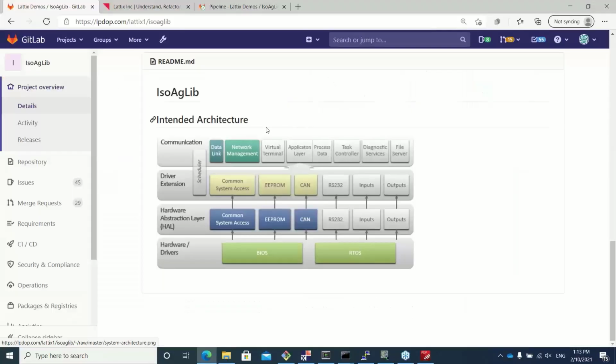So let me jump to a very simple project that we have in something called LPDOP, which is the Lattix Parasoft DevOps pipeline. And here we have a project called ISO-AGlib, which is a C and C++ embedded system. It's commonly used in automotive projects and in many other applications.